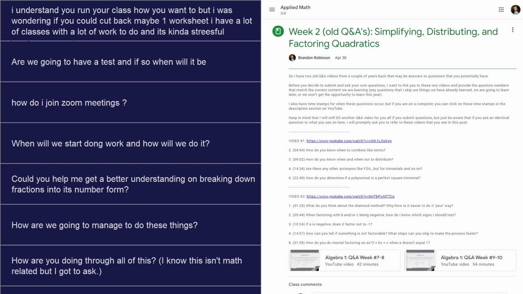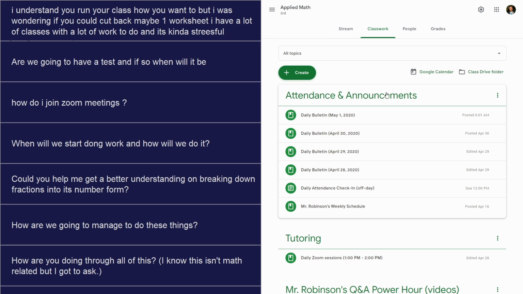Because again, the questions that you're looking at right here on this side don't really pertain as much to quadratics. So the questions you guys have here are varied a little bit. So if you want questions on the stuff we're doing right now, look at these old Q&As right here when I did these. Find the times when they're asked and answered, and that can help you best. So it's a good thing I put that up because the questions we have right now don't really pertain as much to what we're doing now.